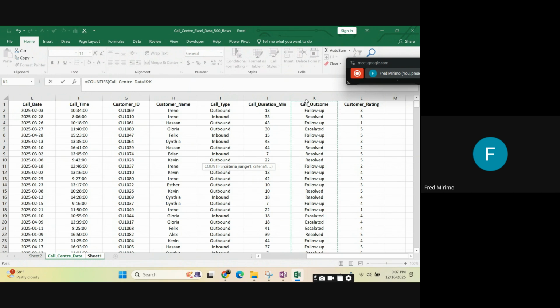So where do we want to count this from? That's the question. We are counting from column K, and column K in our case is call outcome. In this call outcome, we have three categories: follow-up, resolved, and escalated.